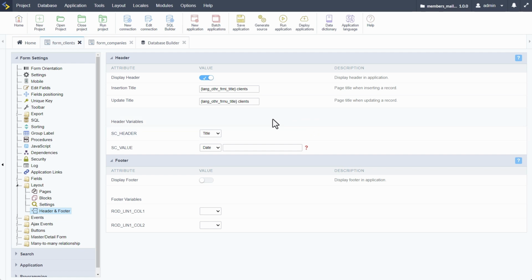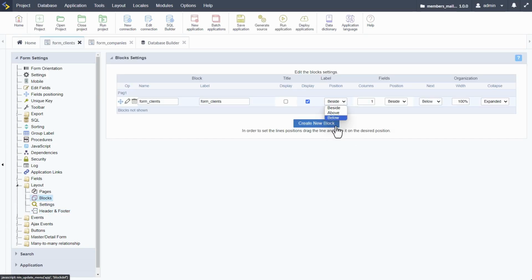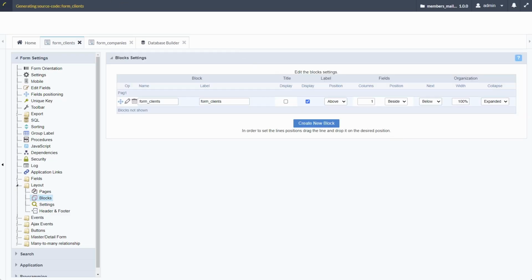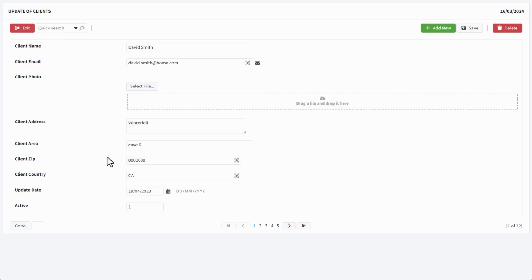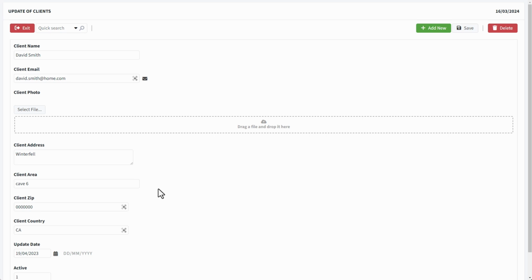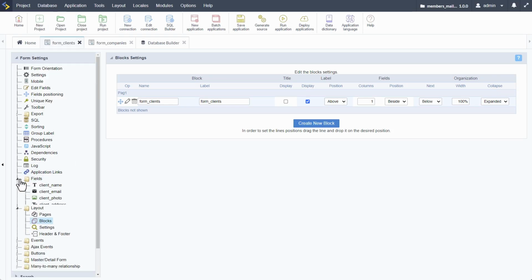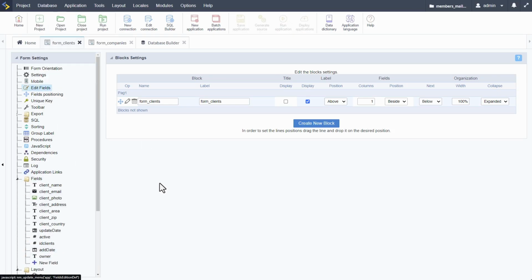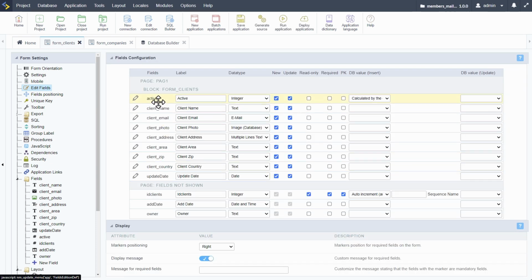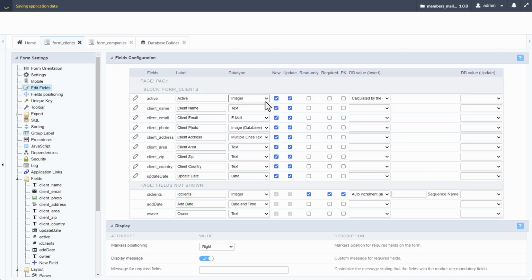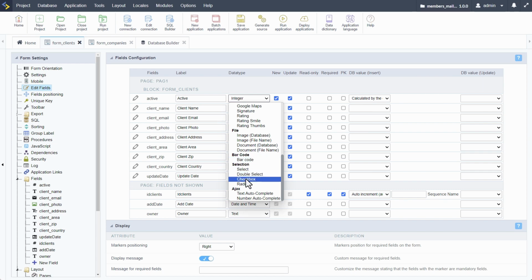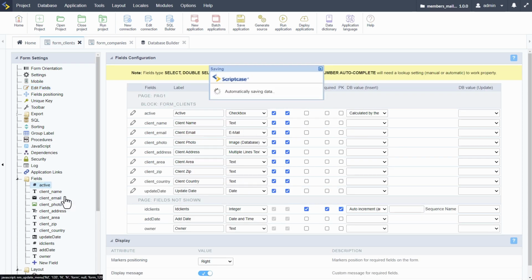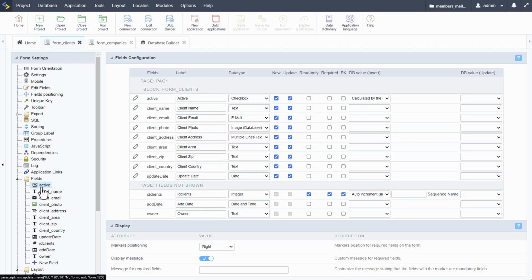So with our form here, say what I wanted to do was change the layout, move that to above, and of course we can add extra columns in there and everything else. I'm just going to do that for now. Move that to above. I want to set the active status though, because it's always good to have our active there. So I will drag that again to the top here, save that. And again, maybe change that here to a checkbox, which I should have done just now. Come here to then our active field.